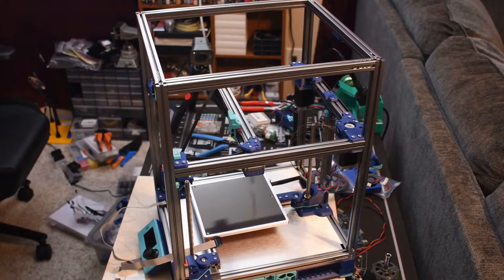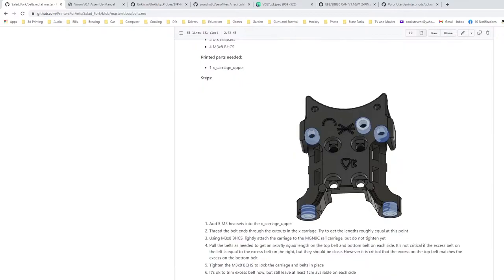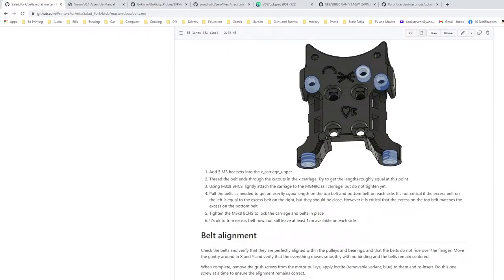See if I got any tips in here on that. So they're cut the identical length. I've got them in the right length. So it says leave at least 1 centimeter on each side. I don't think I've got quite a centimeter over here. But if there's that much room, that's easy enough to do. Let's pull these out.